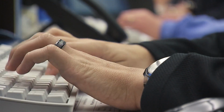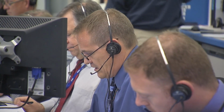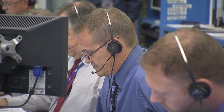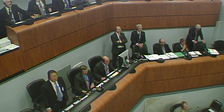During this final status check, each of the 27 responsible engineers and managers must respond with go or no go. The readiness poll includes hydraulics, pad water deluge system, electrical systems, pneumatics, propulsion systems, flight control and propellants. Go. Centaur systems, propulsion. Go. Pneumatics. Go. The mission director and launch director provide the final approvals to proceed to launch.